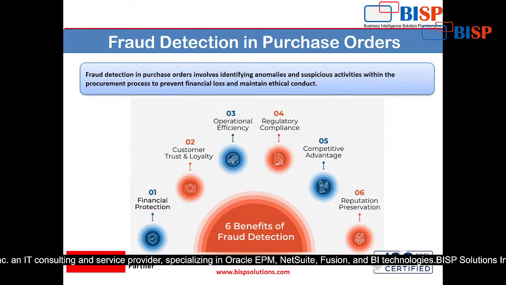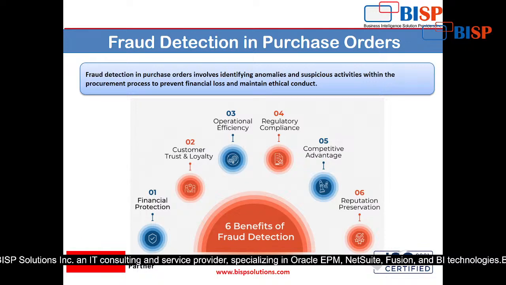Now first, financial protection. Whenever you deliver food to a wrong location, you definitely have to pay the delivery boy. So if you are able to detect the fraud orders, it will be your financial protection. You don't need to send him again and again. Secondly, customer trust and loyalty. Those who are genuine customers receive the food, but those who are fraud customers are prevented.